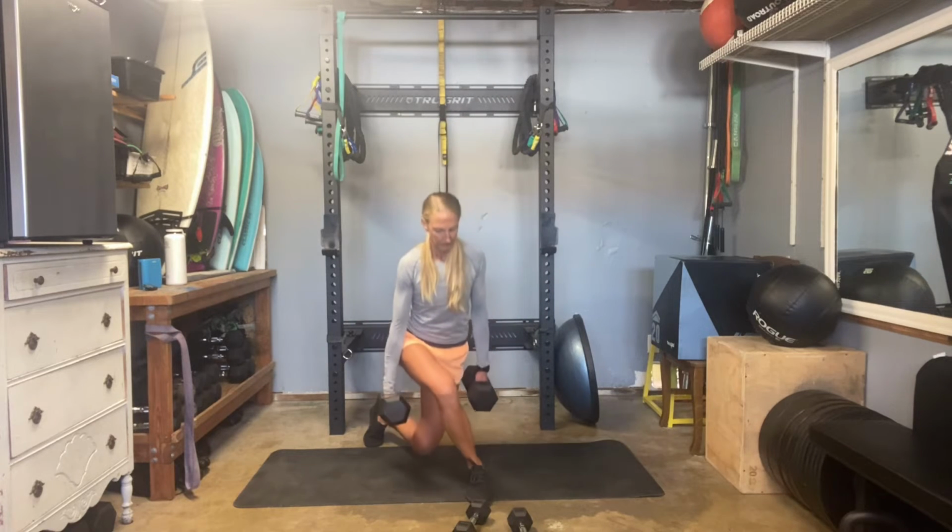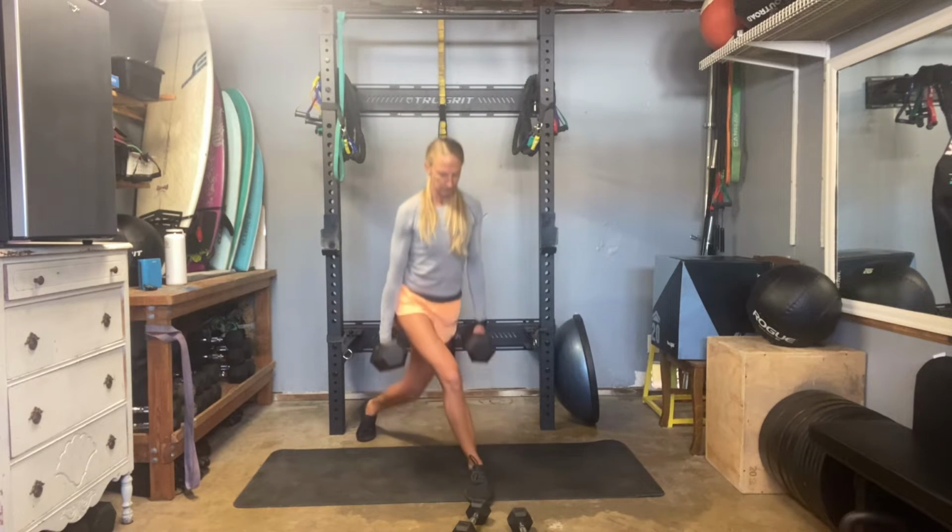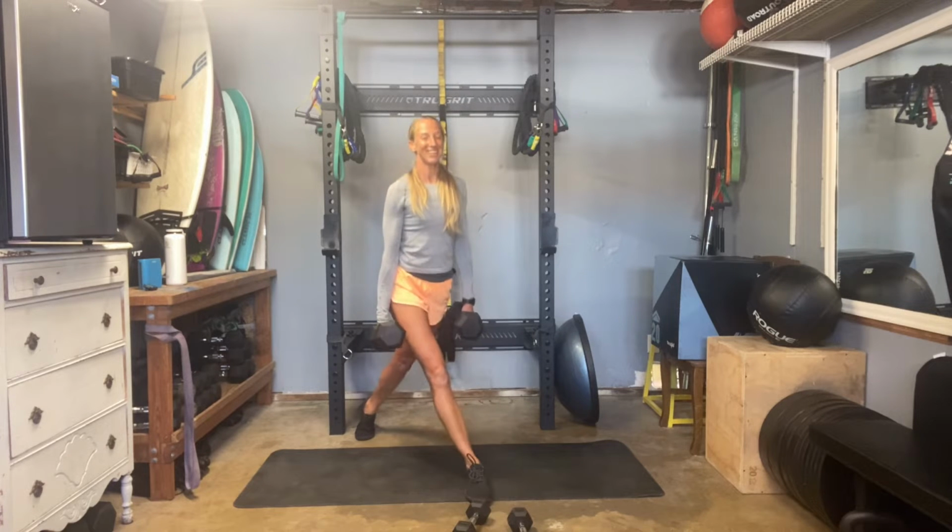Square off your hips. Find that range. Make whatever little adjustments you need to. 4. Then we have all 20 to build the heat.